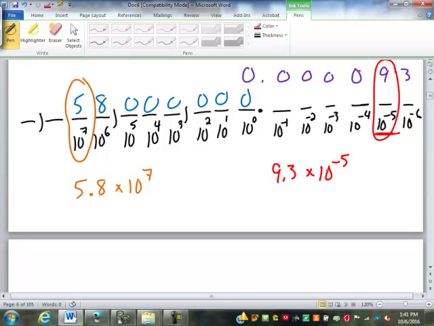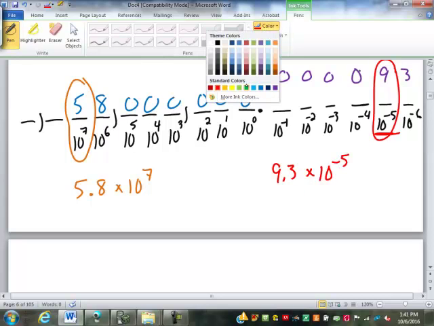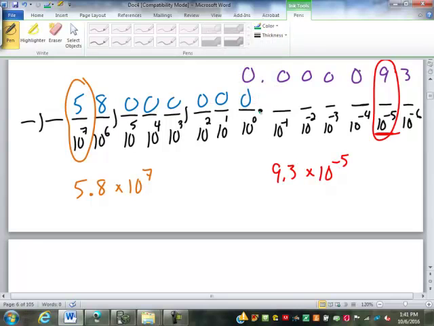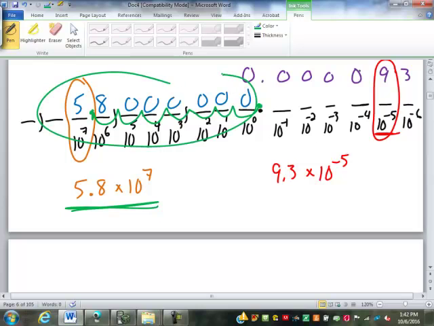10 to the negative 5. That's where our scientific notation came from. But we came up with a shortcut. What was that shortcut? The decimal point starts here, ends here. What do we do? 1, 2, 3, 4, 5, 6, 7 spots. That's where I got my 10 to the 7th. I knew it had to be positive because this is a big number. And the positive powered place values are the big numbers.